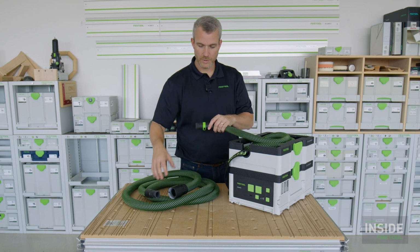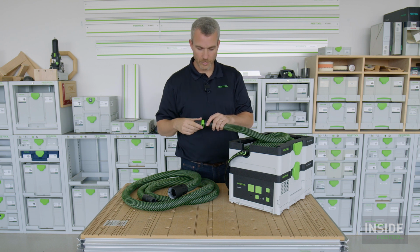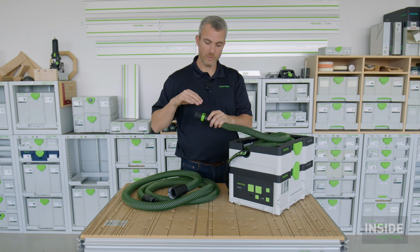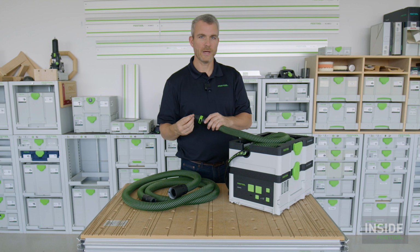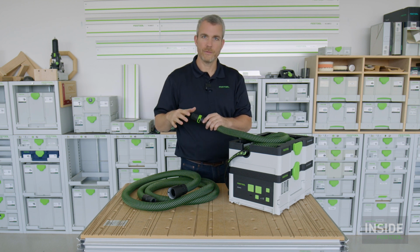This is going to attach to a sander and get a really tenacious grip so it doesn't slip off or pop off easily. But this one also has this bypass valve, which you can easily adjust the suction. You'll see this coming now standard with all of our 27mm hoses going forward, that you'll have this bypass valve here. So if I'm working with a detail sander and I'm working with a really fine grit, it's easy for the extractor to pull the sander tight into the surface.